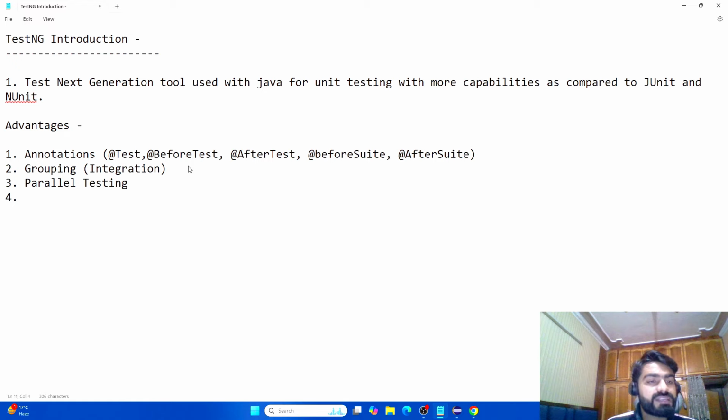In the TestNG XML file, you just need to parameterize for this parallel testing, and you are good to go. You just need to set up the thread count, invocation count, and you are good to go with the parallel testing. Okay, then we have reporting.